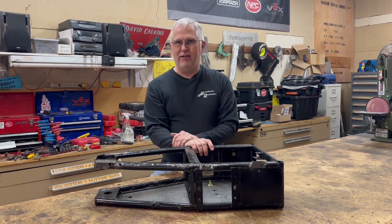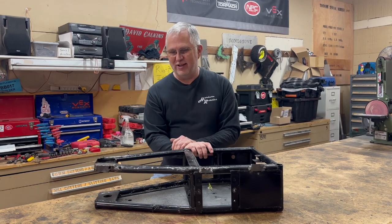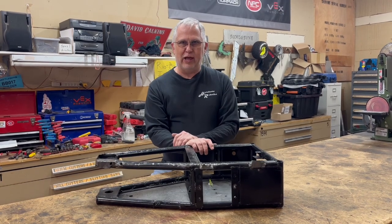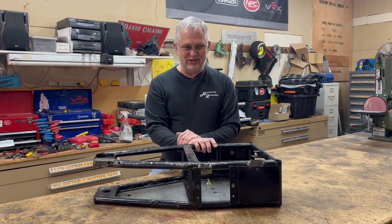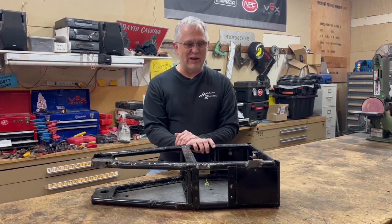Mortician had a wonderful outing at BattleBots Destruct-a-thon, and of course we got a little bit of damage along the way. We are heading into RoboGames coming up, and I hadn't really touched this robot since then, so we're looking at getting this thing back to combat shape for RoboGames coming up in April.